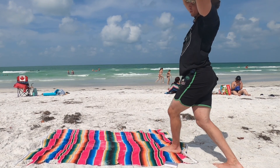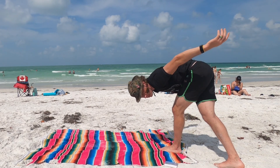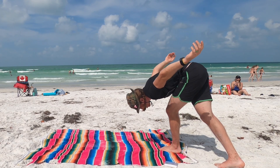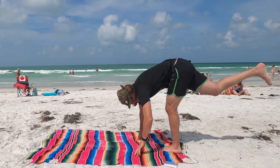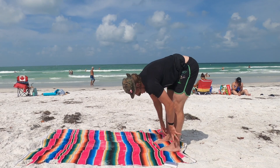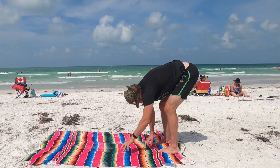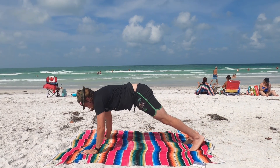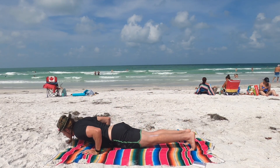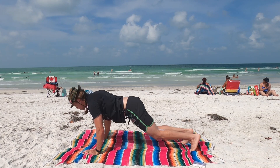Feels good. Go ahead and release the hands. Exhale — curtsy pose over the left leg. Inhale in here. Exhale, bring the right foot to meet the left leg and forward fold. Inhale, halfway lift. Exhale, release. Walk the hands out in front of you. Lower into a chaturanga, keep the elbows straight. Inhale. Exhale, downward facing dog.